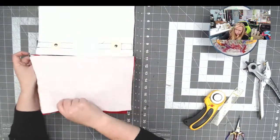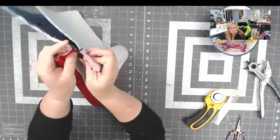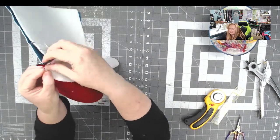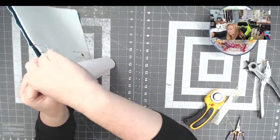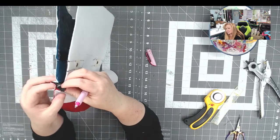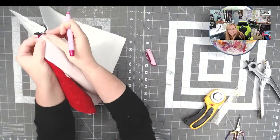Now, what we want is this zipper here, maybe if I show it this way, to stay nice and straight like this. So we are going to pinch. See what I'm doing here? My zipper is staying nice and flat. We want that to stay nice and flat, and we are just going to pinch this and put a clip there. Actually, we're going to mark it because we're not going to sew past there. We are going to sew these sides together. So once you have it like this, go ahead and make a mark just below the zipper like this.